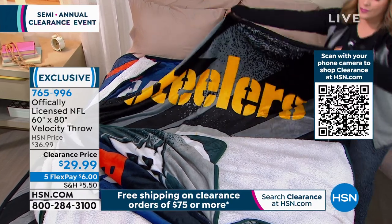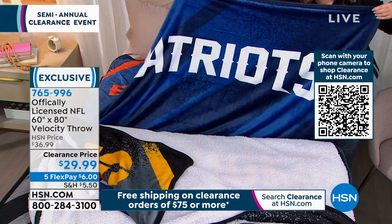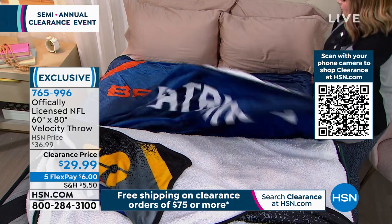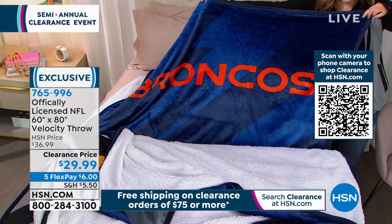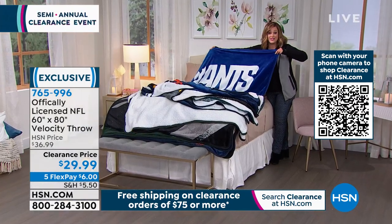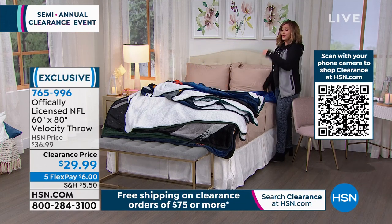Colors are so important when we're talking about football teams, right? The blue of the Patriots is not the same blue that's in the Titans, for instance. We have to make sure we are perfectly on target. If not, we wouldn't get that NFL stamp seal of approval that you're getting here with this officially licensed NFL throw. A lot of people are surprised that we have NFL fan shop — they don't even know we have NFL gear. So today is absolutely the best day to be shopping your football fan shop.